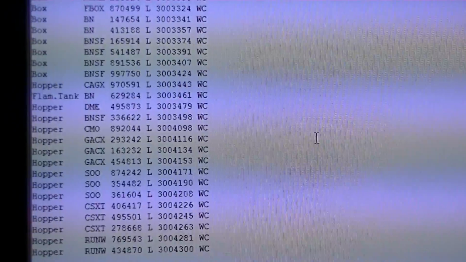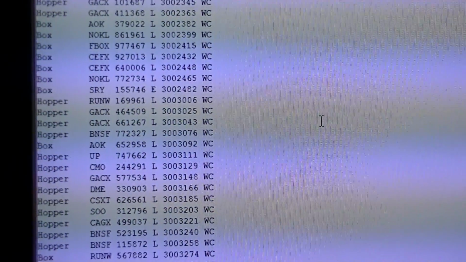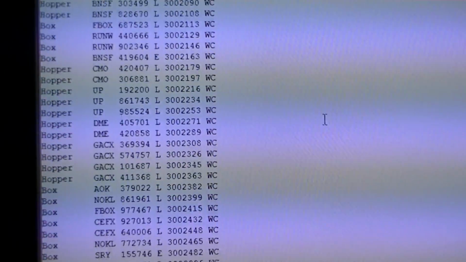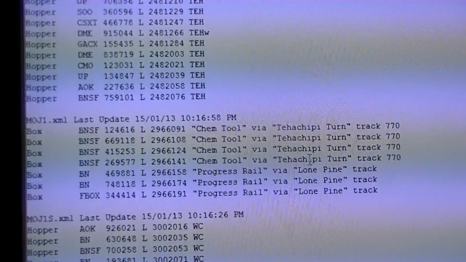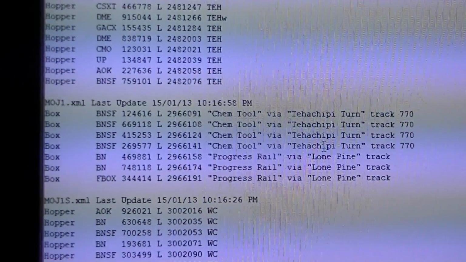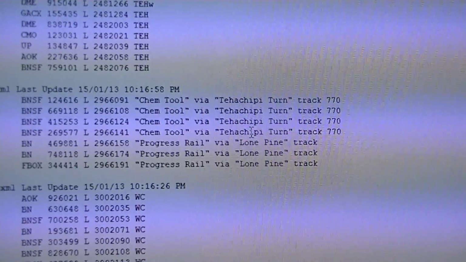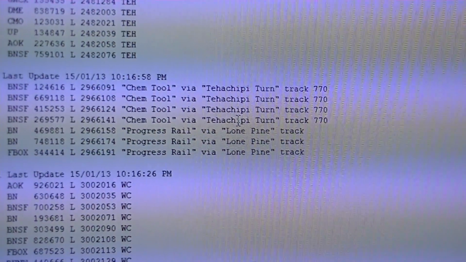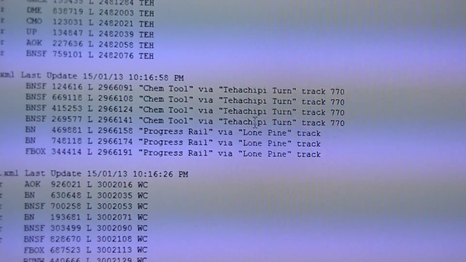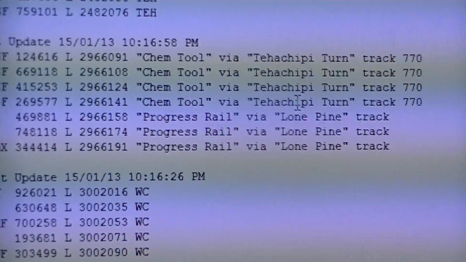And that's the difference, as you can see, like right above there. All these are going to West Colton. There's a whole string in Mojave South 1 for West Colton. Another cut recently, Mojave 1 North Track. These were set-offs by, I believe, BKYR. And you can see there's some more that's going to Lone Pine.